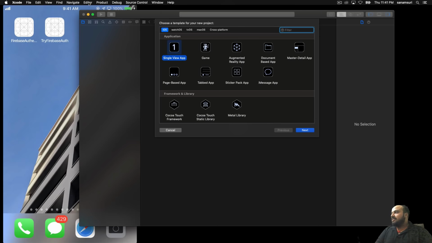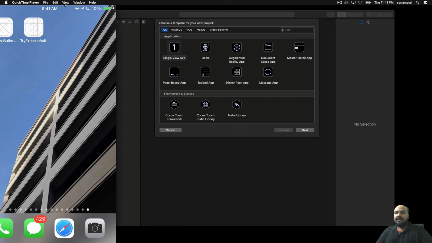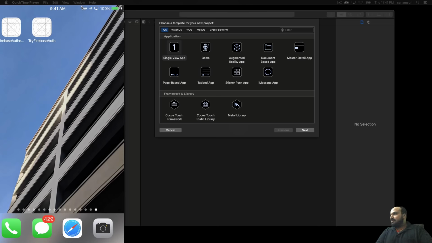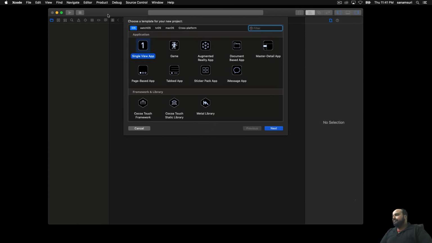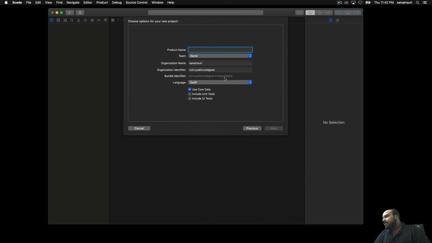So guys, I'm gonna put this screen to my other desktop right now so that we get more screen real estate. And then coming to this Xcode, let's create a new Xcode project, single view application, and I will say Firebase push notif. Right, so Firebase push notif is the project name, and I will not include core data, and I will change the team.